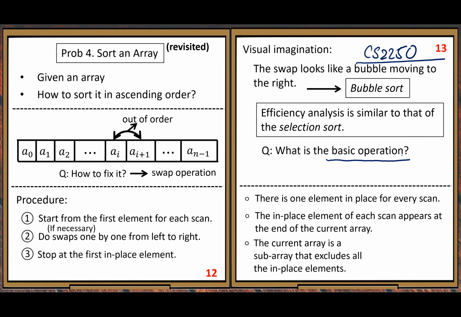The operation that contributes the most to the running time. Here you can consider two different types of operations: one is swap operation, another is comparison.